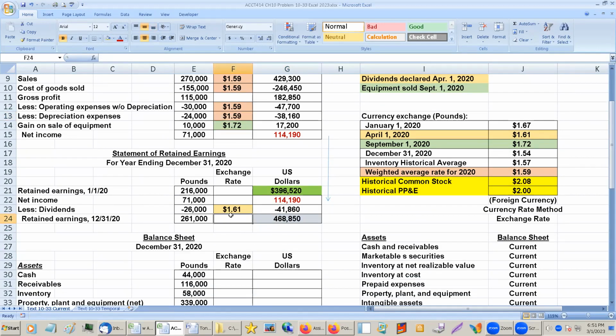It's a composite too, obviously. And by the way, when we start next year, this will be what we start with. Instead of the 396, we'll start with the 468.